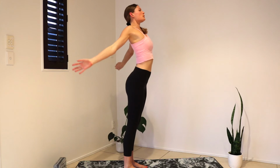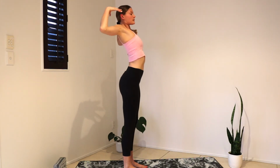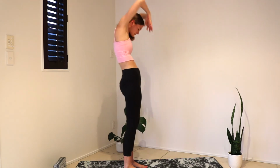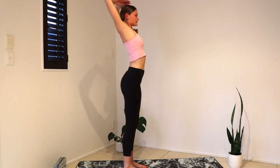Bring the arms out wide and swoop them in front of you, curving the spine, bringing them out wide, swooping, and out wide and swooping. Making sure you squeeze your shoulder blades together before releasing.